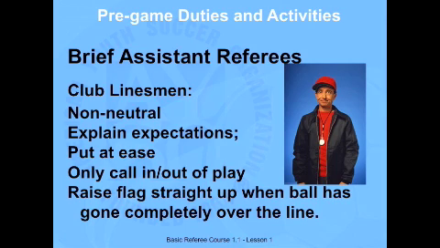So let's say you get to a game and you're the center referee and there's only one assistant, okay, that's in uniform there. So what do you do? Well, what you do is you try to enlist one of the parents from the other team to become what's called a club linesman. And now what a club linesman is, is someone that's only going to help you with whether the ball is in or out of play, okay?